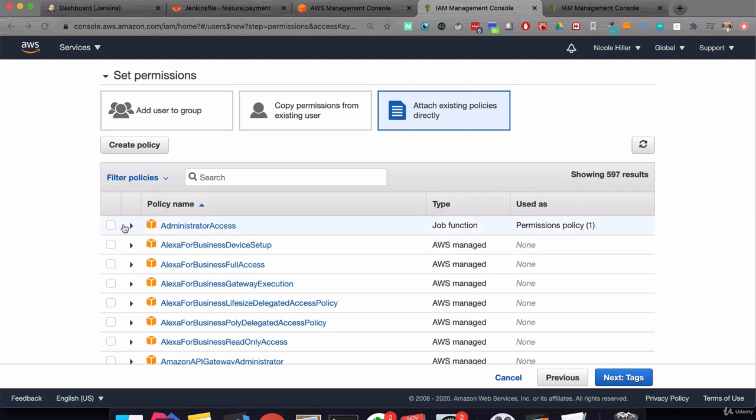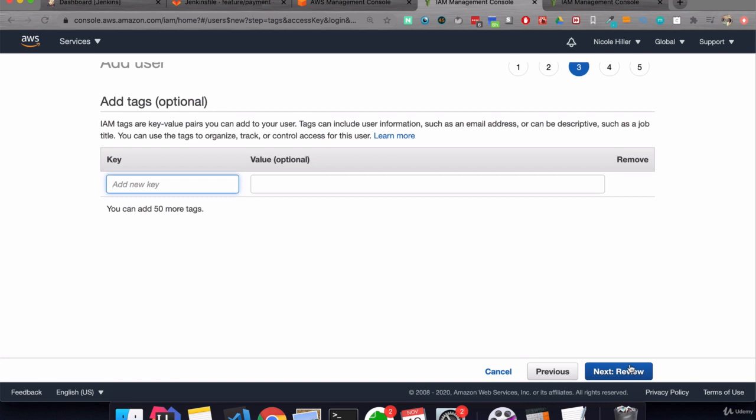So we're going to choose administrator access policy and go to the next page. You can also add tags to the user, which is basically additional information like metadata about the user. If these are individual team members in your organization, this could be an email address, description or job title, name, surname, etc. It's optional though, and we're going to skip this for admin user.